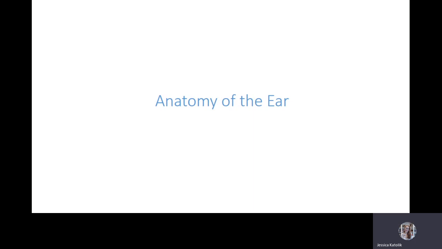And so in future videos, we're going to look at the physiology of hearing, and we're also going to look at the physiology of equilibrium and learn how the ear is capable of allowing us to detect linear acceleration and rotational acceleration. But before we get into the physiology, we always have to start out with the anatomy because structure begets function. So let's hop into it.